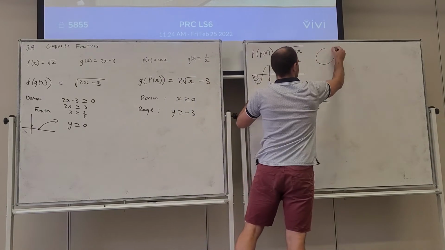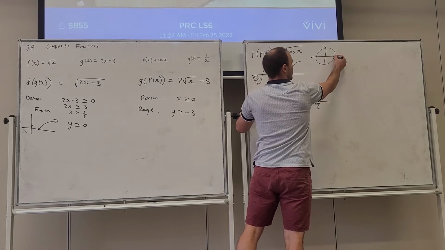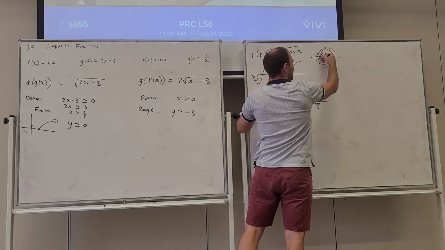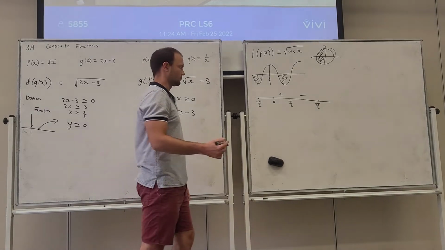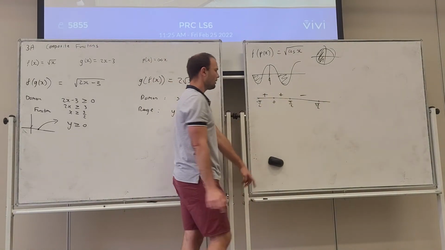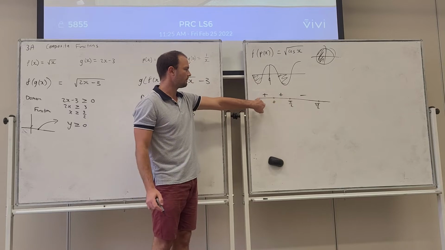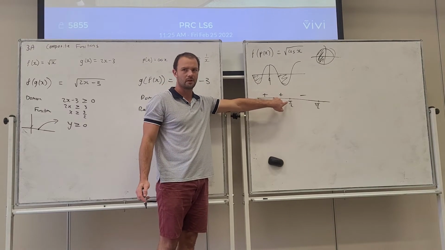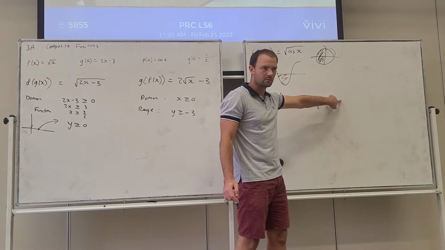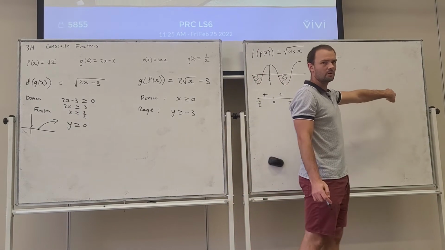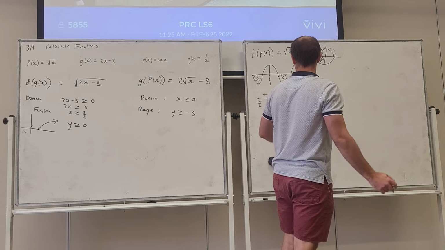Think about your unit circle: we've got positive values of x up to pi on 2, and then here we've got negative values. And when it's negative, we're not going to have a solution. So what we can see is that it's positive between minus pi on 2 and pi on 2, and then it's going to be positive between 3 pi on 2 and 5 pi on 2, and 7 pi on 2 and 9 pi on 2. It's going to continue that trend.